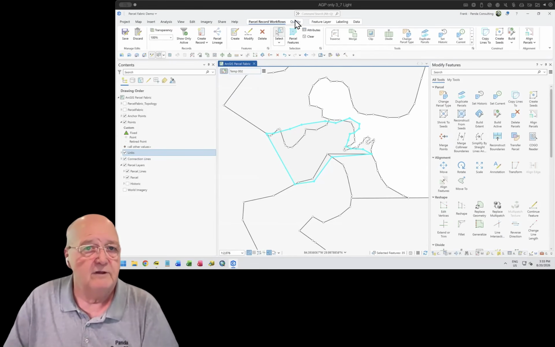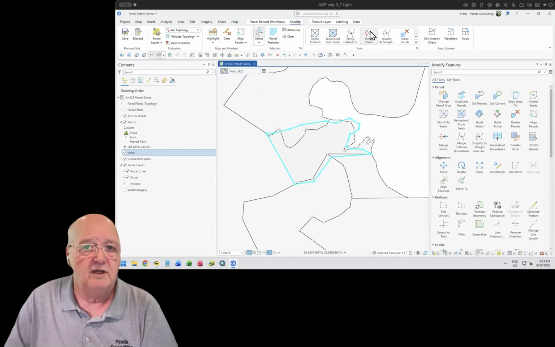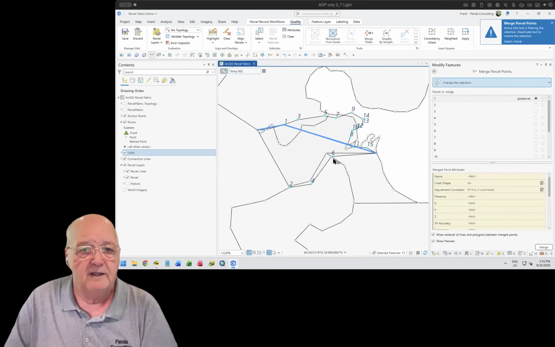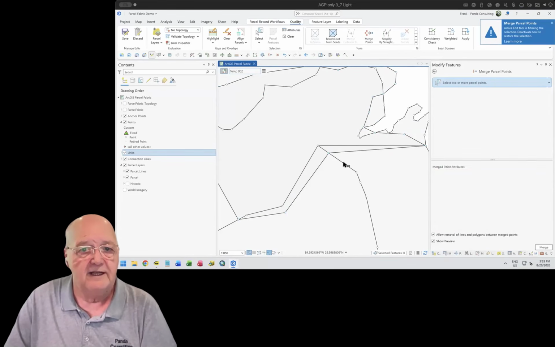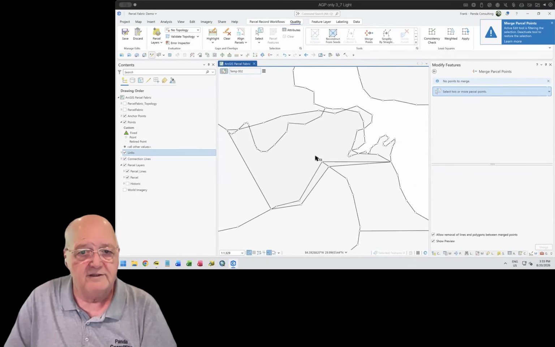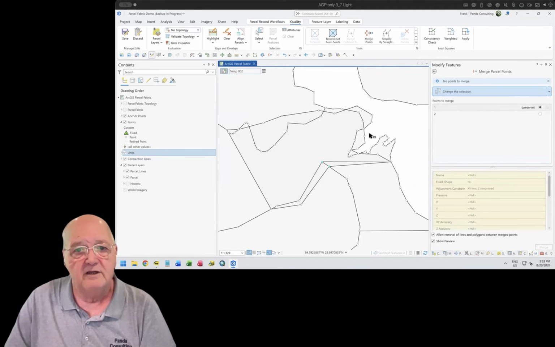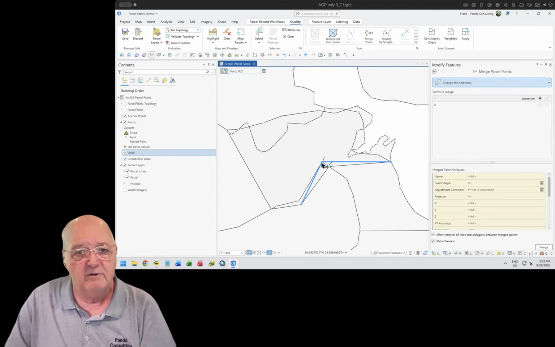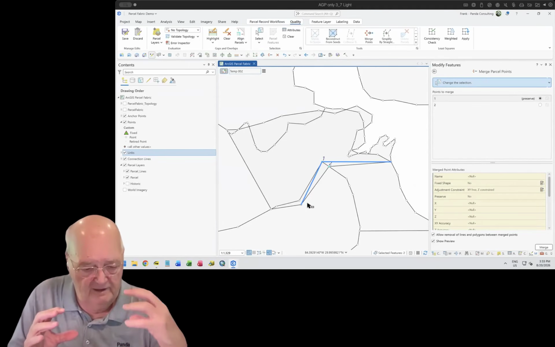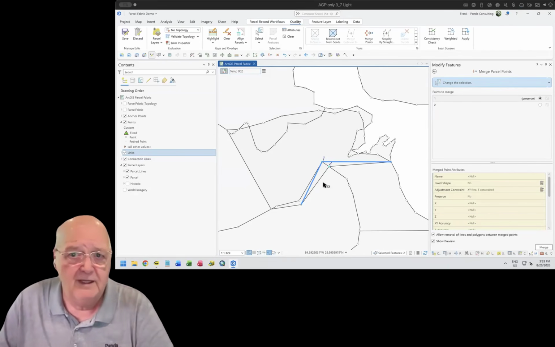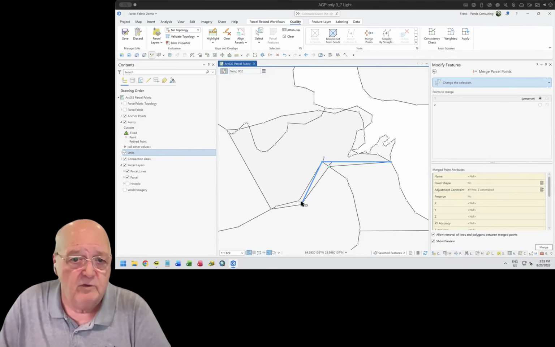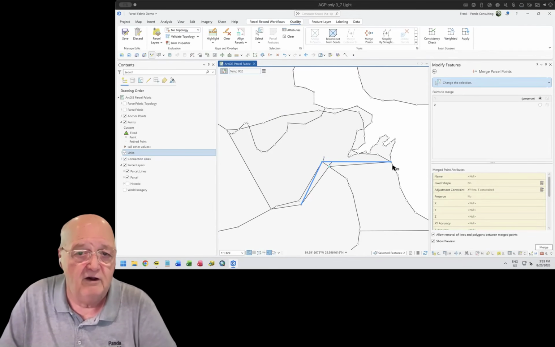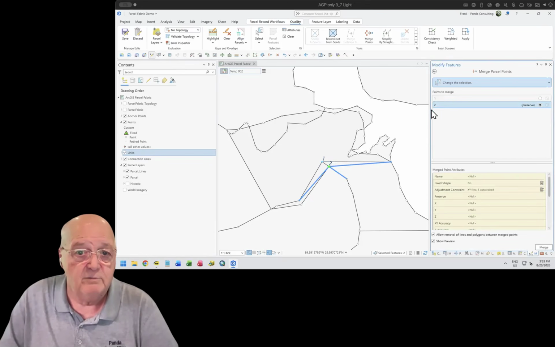Some of these, for example, if I look at the quality tab, I have a tool called Merge Parcel Points. All right. Now, when I merge parcel points, let's go and clear that out. When I merge parcel points, what this does is it allows me to draw a box around a group of points and then gives me the option to say, how do you want to merge these together? If I use point number one, it will change the geometry of my current features, which is that new parcel. If I use number two, it will take the geometry of the old one and move them in.